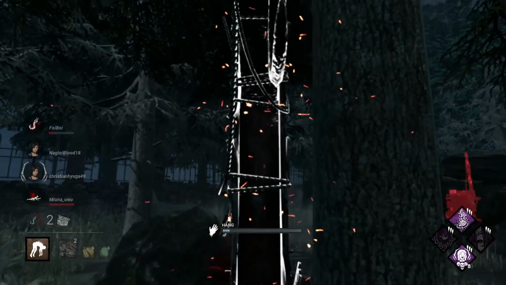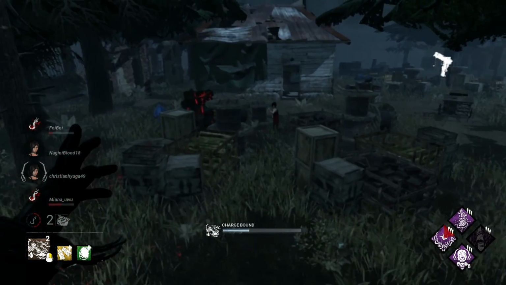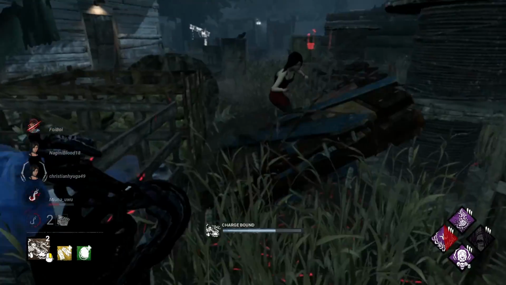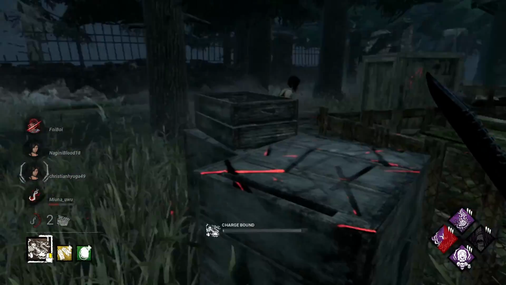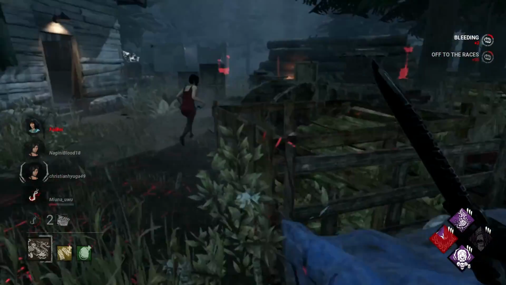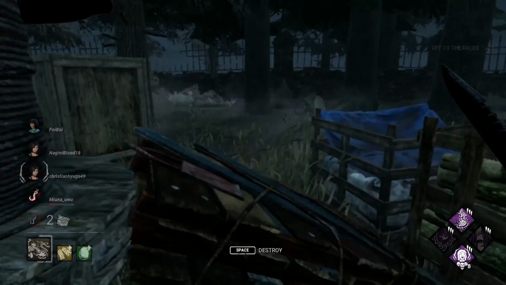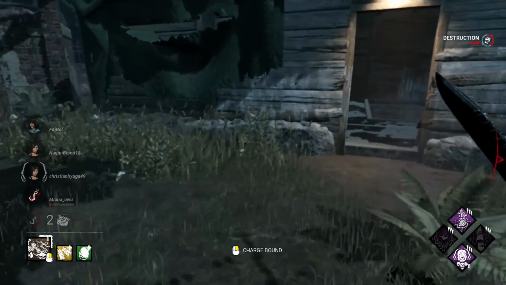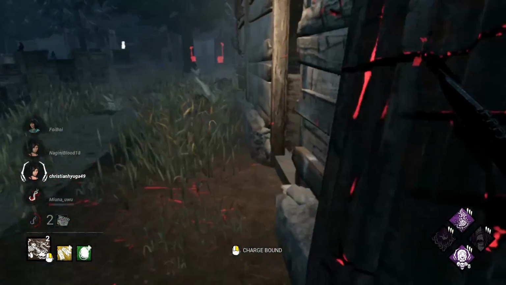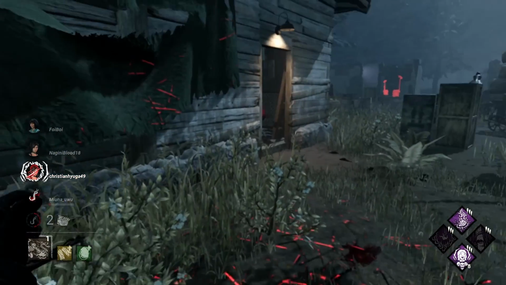Which one is that? Which one up there? Which one are you? Oh, okay, this is my obsession. I could tell by the use of that. I did not catch you off guard. You got to destroy this. He's down there. Let's go over here. Got you. I'm not gonna do that again.